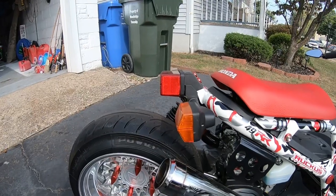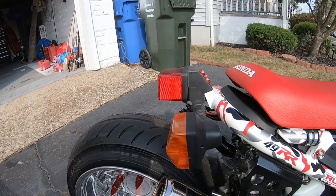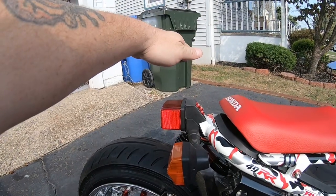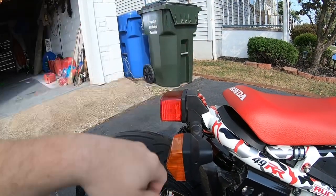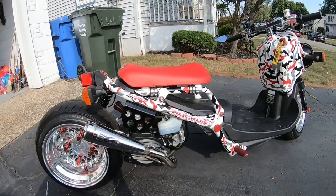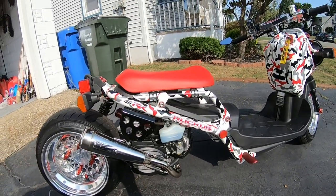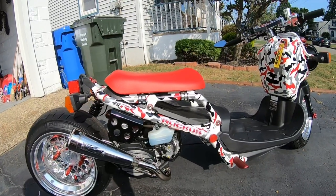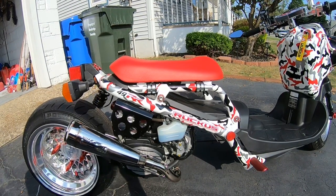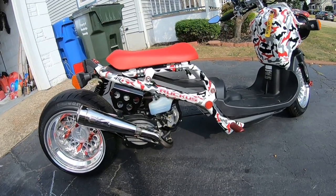Got a lowered — it's called the Tidy Tail. It drops the height of the factory tail light from probably up here to where you see it now. All the camouflage was done by me. Got the lowered seat frame — this is a six-speed seat frame which is going to be replaced. I have a dwarf seat frame coming in tomorrow, so that won't be here too much longer.